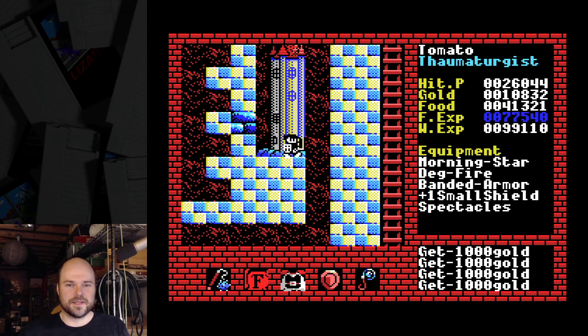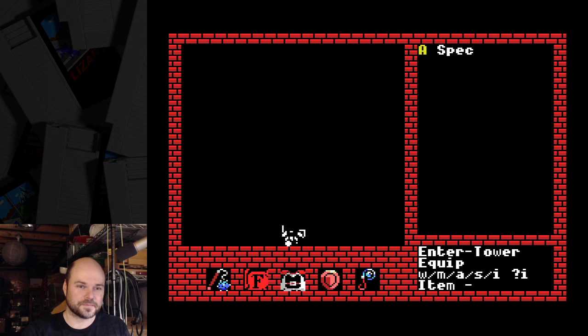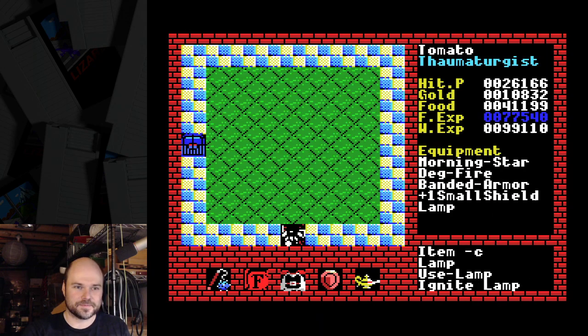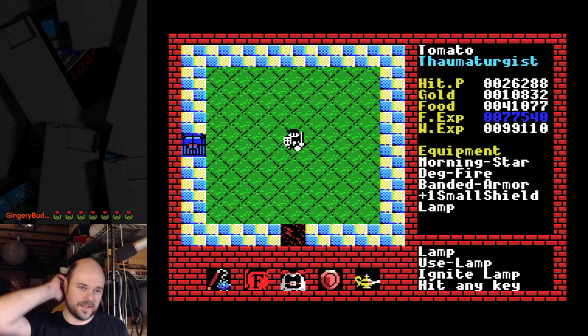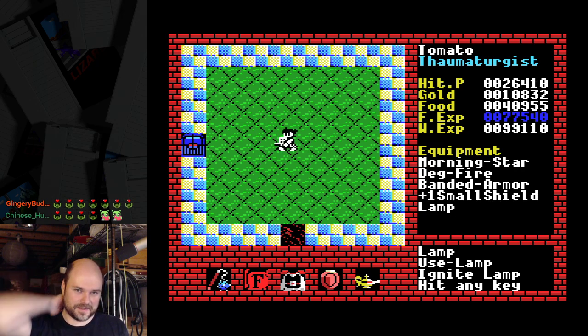Oh, we've got a raid. It's Chinese Hulk. With a party of 41. So, we're into a tower. Alright, how many keys do we have? 17 keys. Hey there, Gingery Buddha. How's it going? Thanks for the raid, Chinese Hulk. Hope you're enjoying Spike McFang so far.